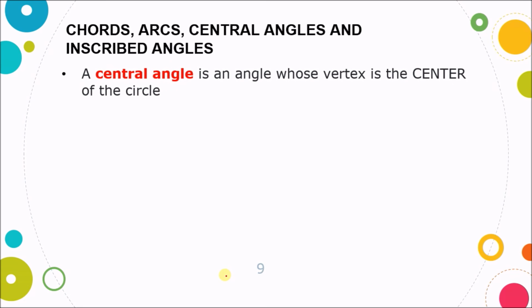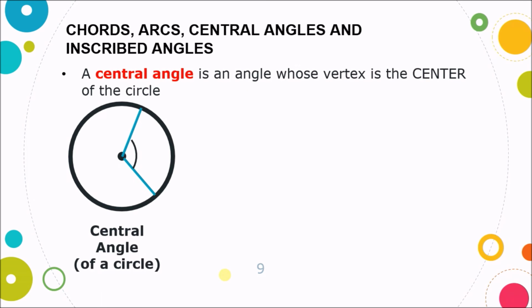Okay. How about the central angle? So kanina about arc yung pinag-usapan natin. How about an angle naman ngayon sa loob ng circle natin? Meron tayong tinatawag na central angle, wherein makukuha natin yung central angle if we could notice a vertex doon sa angle na nangangahulugan na yung vertex na yun ay nagkataong center ng circle. So this is the center of our circle, and yung vertex na yan, yung center na yan ay naging vertex ng ating angle, meaning to say that's a central angle.